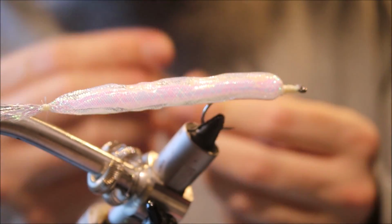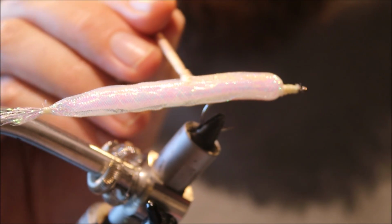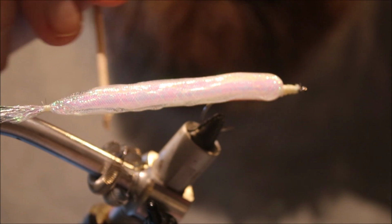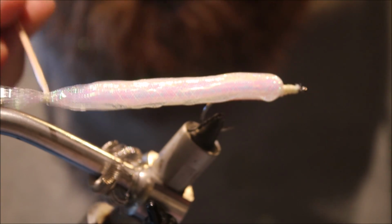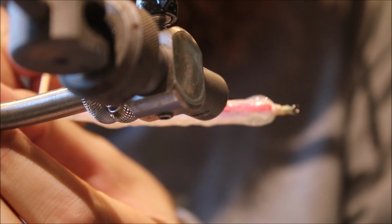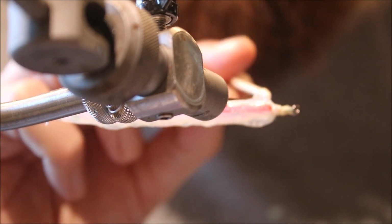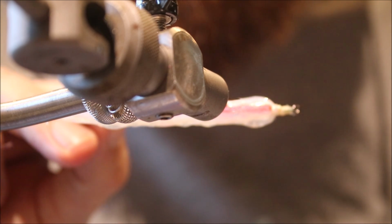Just pick up a toothpick here. You can use your bodkin. You can sort of spread it around. Try to coat everything as well as possible. I mean, if you miss spots, you can snag them later. It's not crucial that you get it entirely coated. Sometimes it's difficult to see until the glue's set.